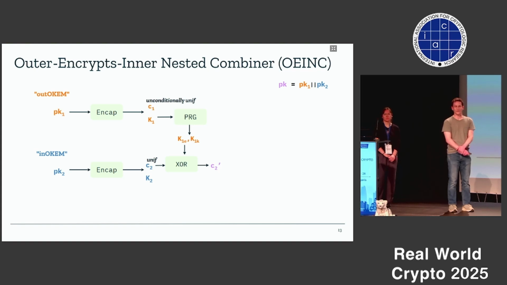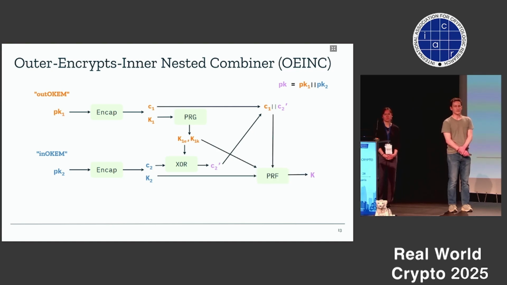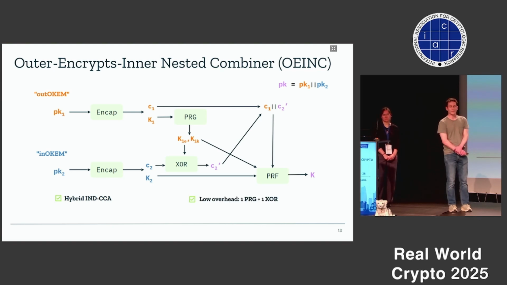the inner ciphertext using the intermediate key from the outer OChem. This encryption is just a one-time pad. Then you concatenate the first ciphertext plain with the encrypted inner ciphertext, and the key is just the hash of everything as before. This gives you IND-CCA because the keys derive basically the same way as before. It's also quite cheap. It only requires a single KDF and an XOR operation. And it also achieves hybrid ciphertext uniformity, and I'll give some intuition for that right now.